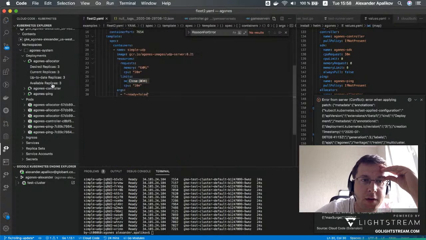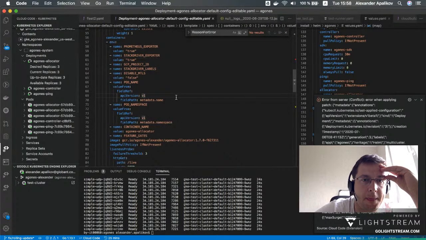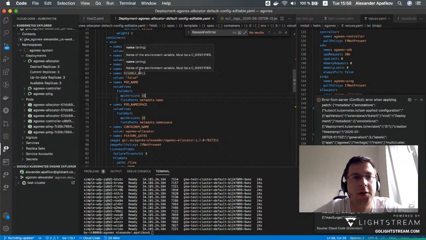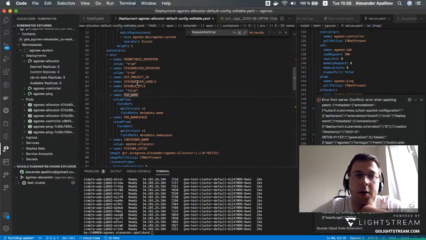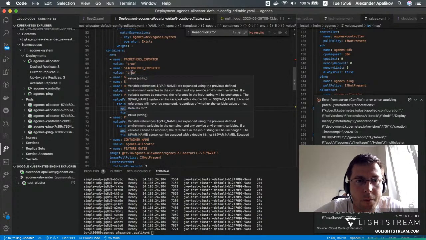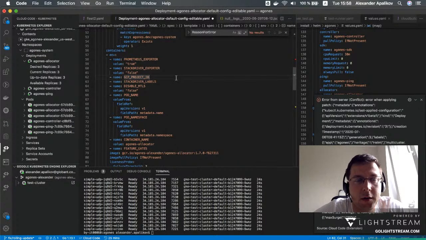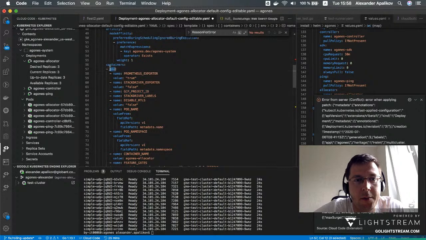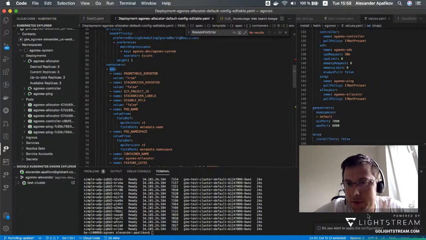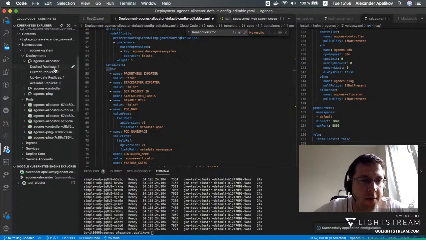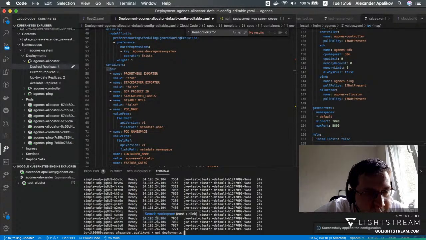Don't save. Okay, I want to edit. This is an analogy of the kubectl edit command. I want to set this environment variable to false. I want to apply this configuration and see how it goes. Yeah, now we have 4 replicas and 2 up-to-date replicas.